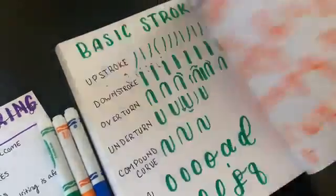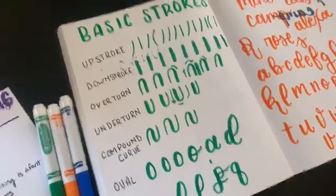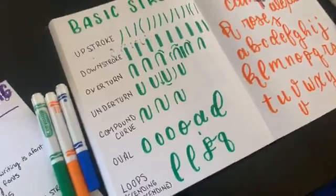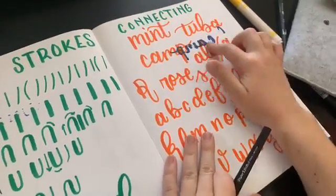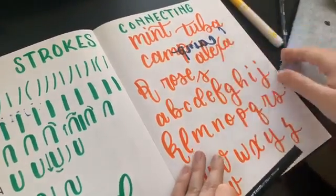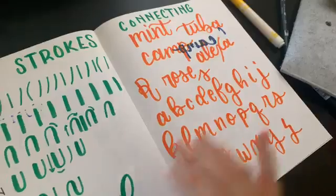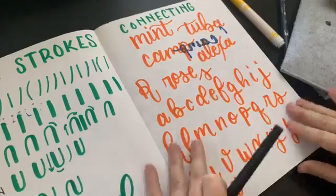So just a recap of what we learned today. We did some basic strokes. So we did our upstrokes, downstrokes, overturns, underturns, compound curves, ovals, loops. You learned how to connect some of those words. You'll note that some of my markers bleed. That's that Sharpie. You do want to watch out if you're working on some papers, and especially in a notebook like this, you're going to have some markers that are more bleed friendly. These basic strokes did not bleed. So like my Crayola markers are not bleeding, but these ones, that one certainly did.